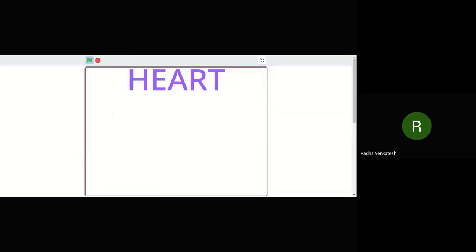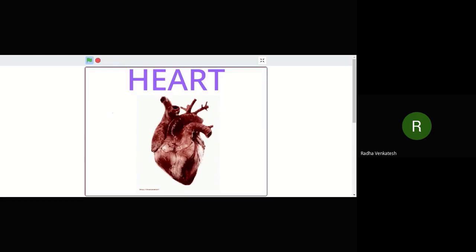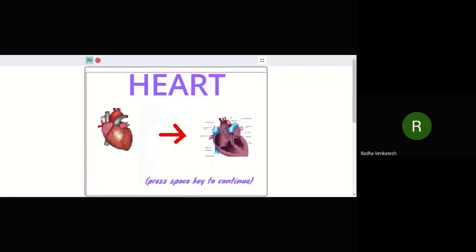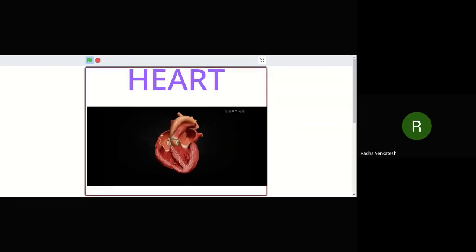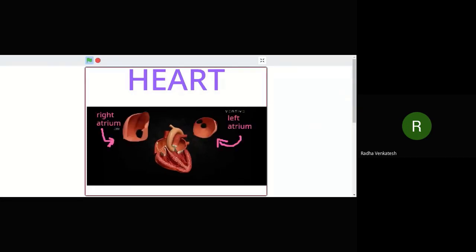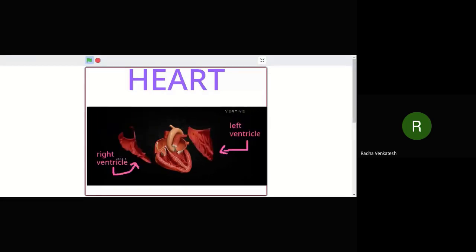Heart. This is the sound of a heartbeat. So now if I press space key, it will continue. Our heart is made up of 4 chambers, namely left atrium, right atrium, left ventricle, and right ventricle.